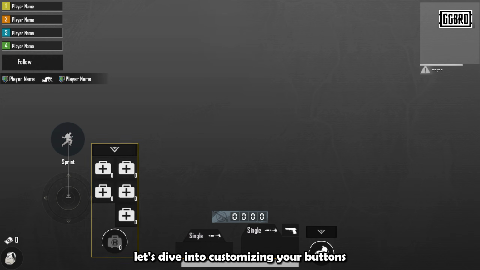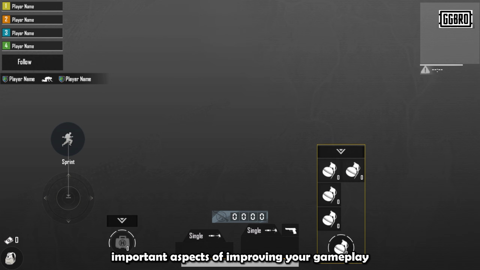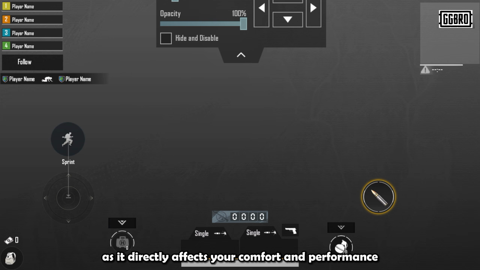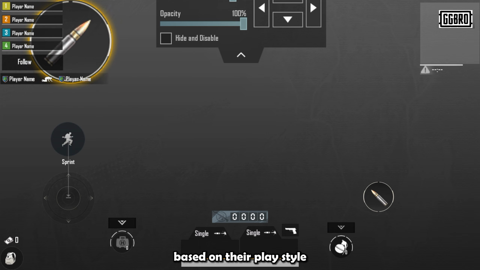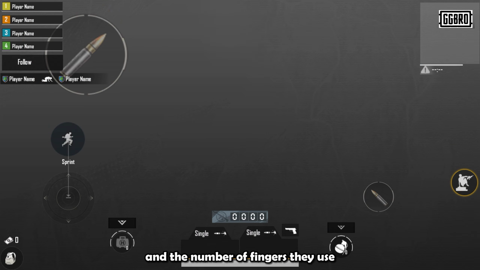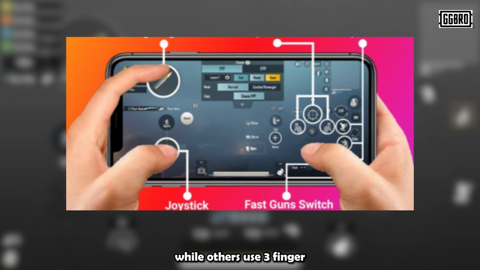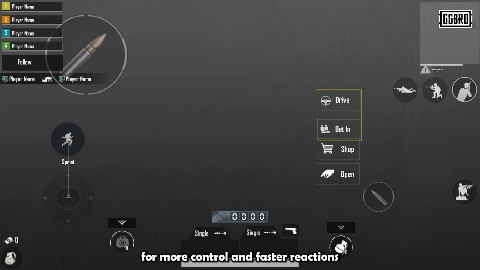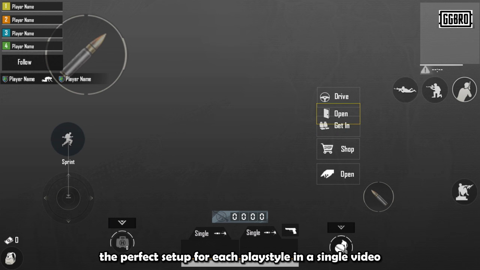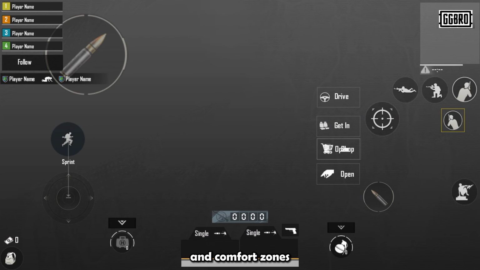Let's dive into customizing your buttons. This is one of the most important aspects of improving your gameplay, as it directly affects your comfort and performance during matches. Different players have their own unique setups based on their playstyle and the number of fingers they use. For example, some stick to the traditional 2-finger setup, while others use 3-finger or even 4-finger layouts for more control and faster reactions. Now, explaining the perfect setup for each playstyle in a single video can be quite challenging because every player has their preferences and comfort zones.